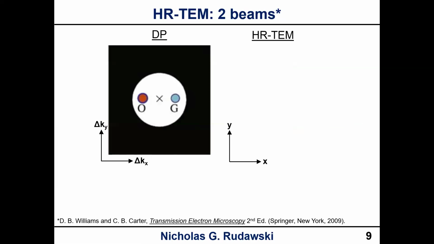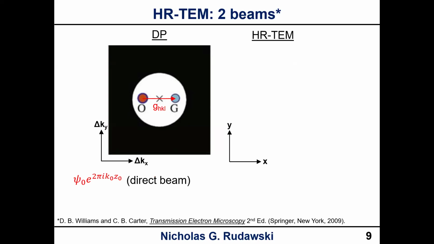So if we look at a very simple example here, we just include 2 beams. Now, we would never do this in practice, okay? You would never do something like this in practice because you always want your objective aperture perfectly centered around your direct beam, okay? But just from a fundamental standpoint, this is useful to illustrate, okay? We have literally only one G vector, period. We don't even have a pair at this point, okay?